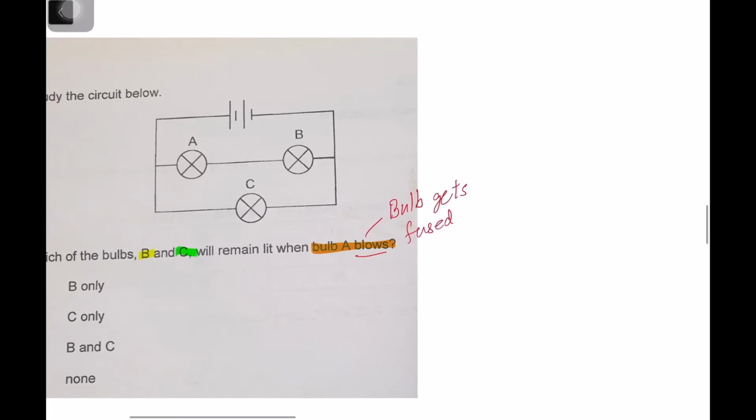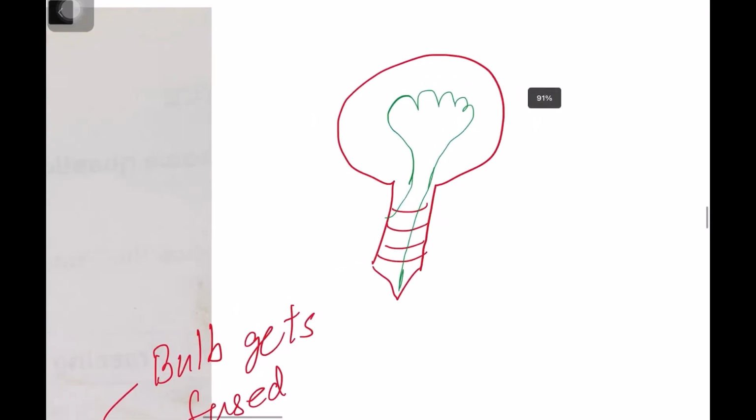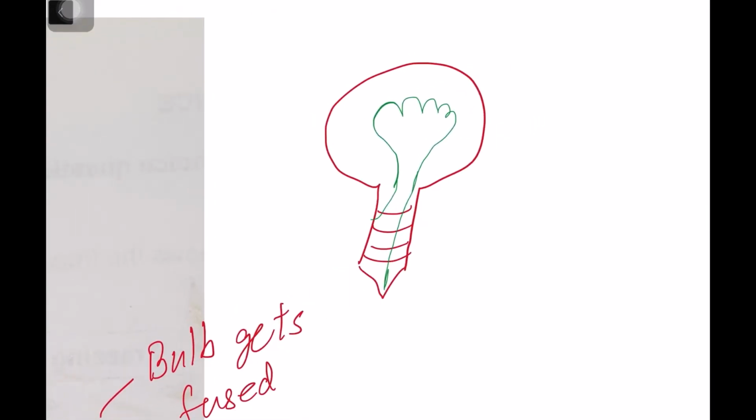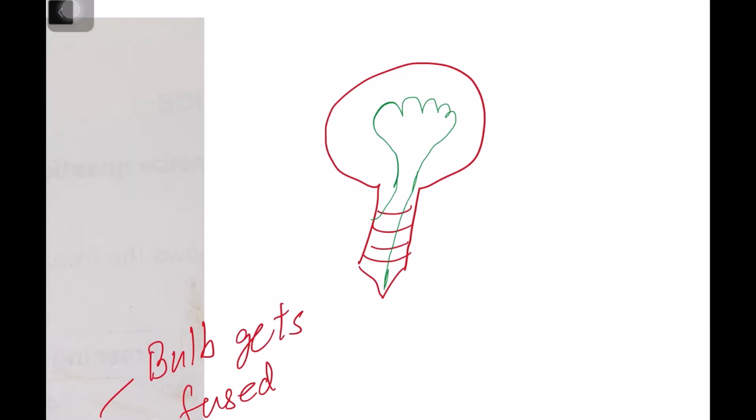because if you see, a bulb is like this. Sorry for the drawing, you have this bulb with a filament inside like this. This is how a bulb would look in a simplistic way of drawing it. And the filament overheats and it breaks apart, it melts away. So you would have this kind of a break between these two parts of the filament, because the filament melted away, so an open circuit is formed.